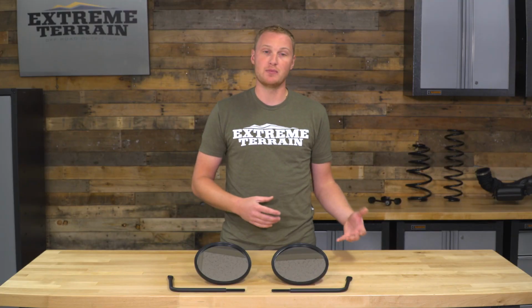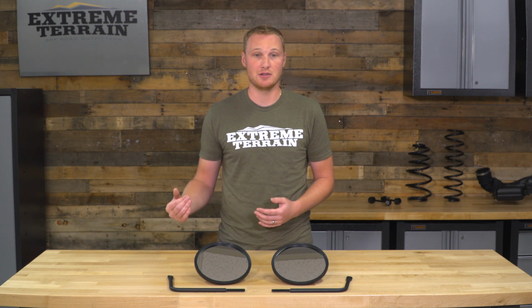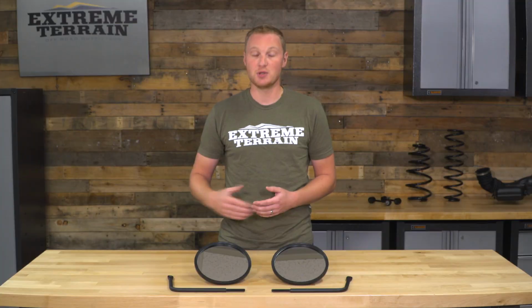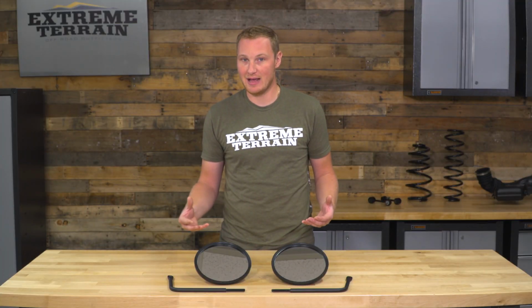However, as I mentioned before, you can spend just a little bit more money to get a bracket that permanently relocates your mirror from the door onto the A-pillar. Now, a lot of you might say the mirror on the A-pillar is a little bit more difficult to see, and sometimes that's the case, but Barricade actually has an option for permanently relocating that mirror that is adjustable, so you can see very clearly even out of the passenger side mirror when it's mounted on that A-pillar.